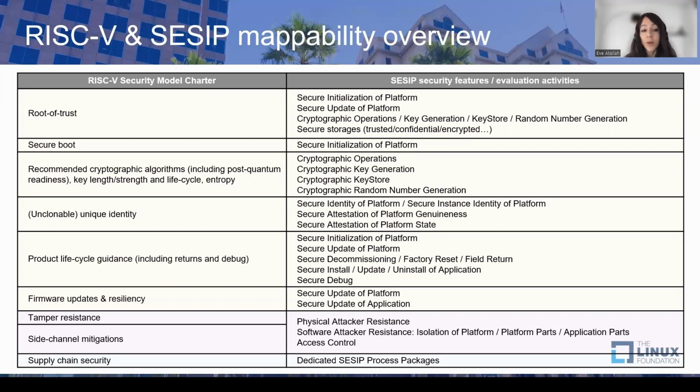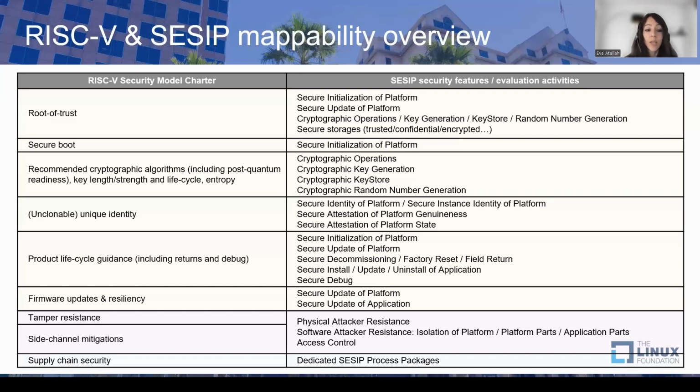Then, about the type of requirements such as tamper resistance and side channel. First, each SESIP security feature claim is responsible for its own asset protection, so it will be included in the feature. By default, it is against remote attacks, but as we have seen, it can also be added the need for resistance to physical attack, and the need for a different level of isolation or access control depending on the context. So this can also be used for the RISC-V mapping.